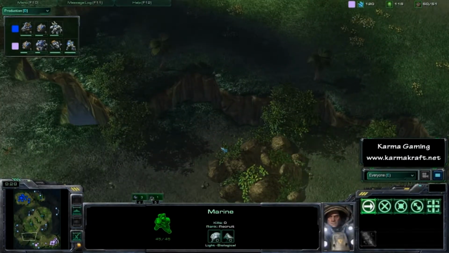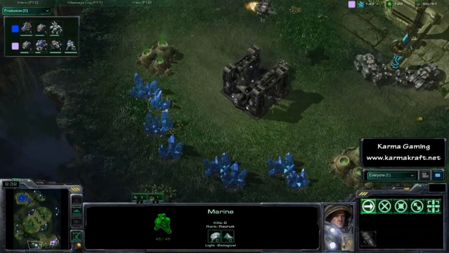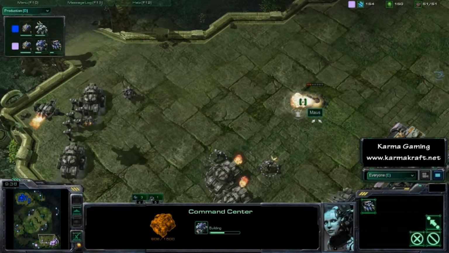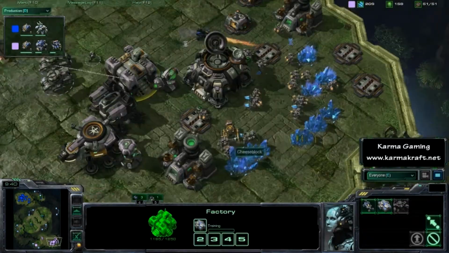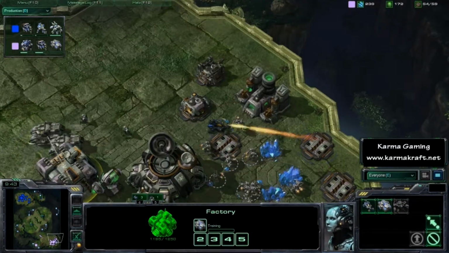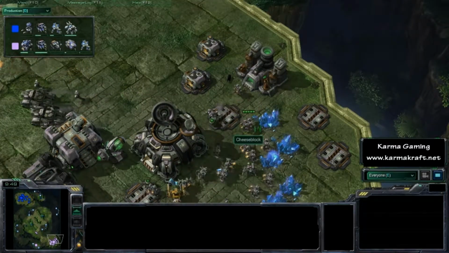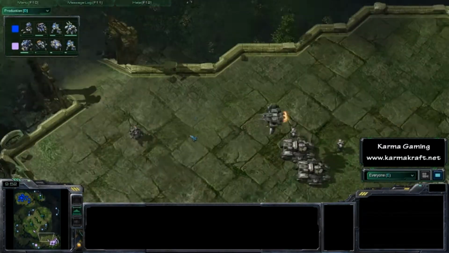if Mouse is able to bring some Hellions around the backside and really do a lot of damage to these SCVs here. That could be a huge blow to what Cheeseblock's trying to accomplish here. He does bring the Hellion in and manages to get it past several tanks before it's finally taken out. Does get a couple shots off on the SCVs, but no significant damage done.